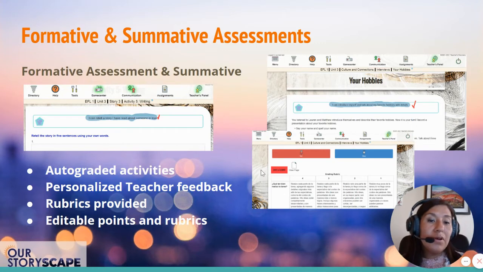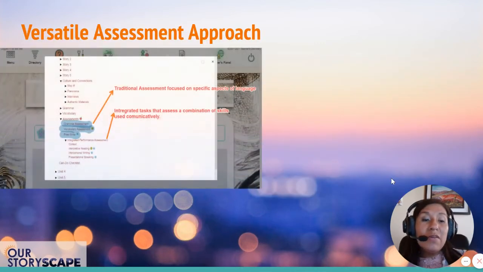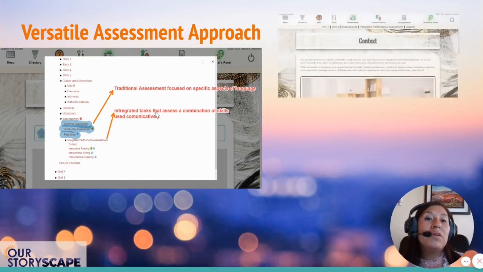This is a sample of the speaking rubric. This is a versatile approach that also combines the use of traditional assessment tools that focus on specific vocabulary and grammar points in this section that you will see right here, that will be covered in this section too. And we also offer the option of integrated assessments, where we integrate different tasks and we use them communicatively.